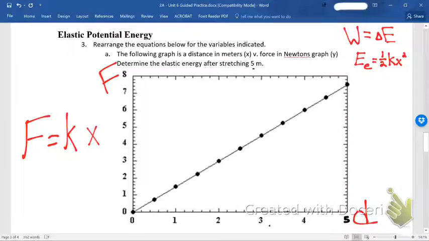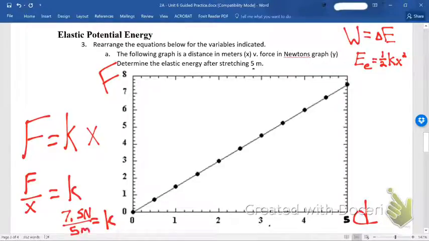So I'm also going to have to use my equation that force is equal to kx. Usually it's negative kx, in this case, so we're going backwards. So that means if I'm looking for k in this case, because I really need this k to be able to finish out this problem, k is equal to the force divided by that distance. So k is equal to 7.5 newtons divided by 5 meters, which I'm getting from this point right here.